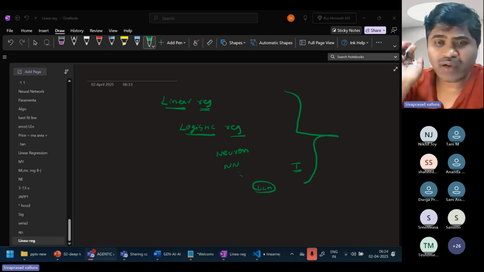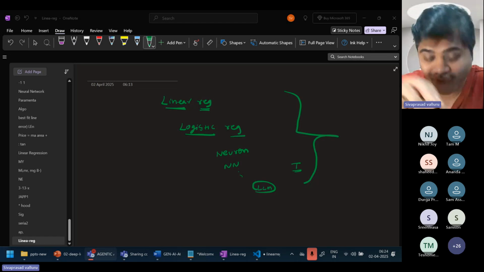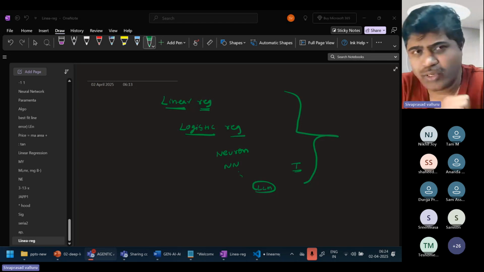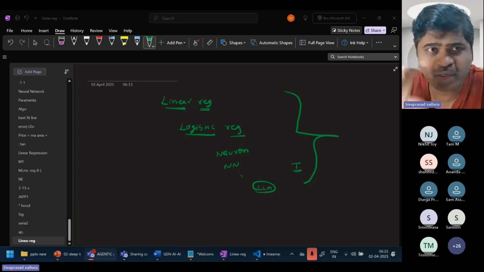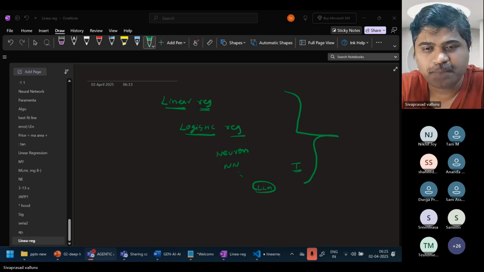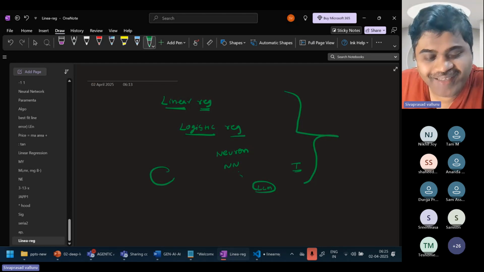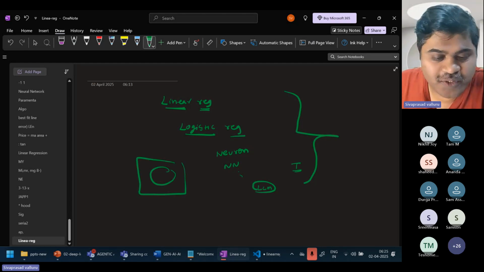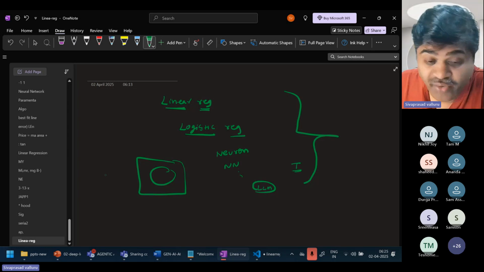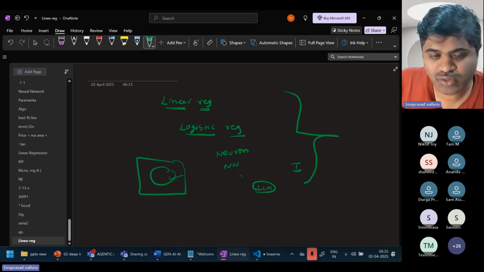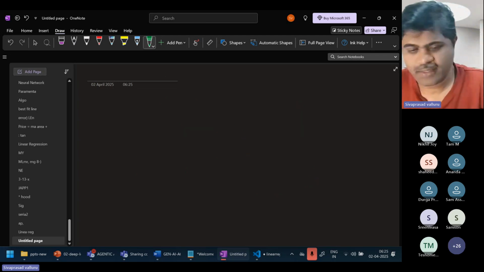Just to give you an idea, as I told you already, for agentic AI, for our actual topic, it is not required to understand how these LLMs work. You don't need to understand machine learning or deep learning or neural networks. You can just treat that model as a black box and consume the API exposed by OpenAI and write our agents. But whatever I'm going to tell is just for our understanding so that we can visualize. So let us get started. It will be very interesting.